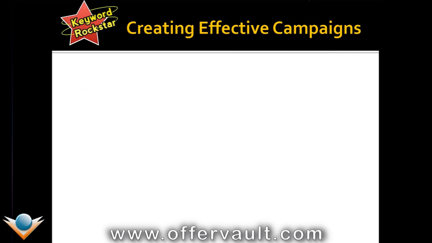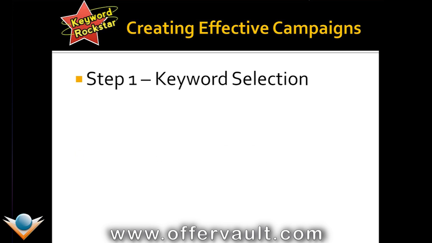So how can you create an effective campaign? And you guys are welcome to take notes. It's 3 steps that we're going to cover. I try to be pretty point blank specific to give you guys something to walk away from this webinar with. Step 1 is you're going to do keyword selection. The Google Content Network, when you build a campaign, you still have to select keywords.